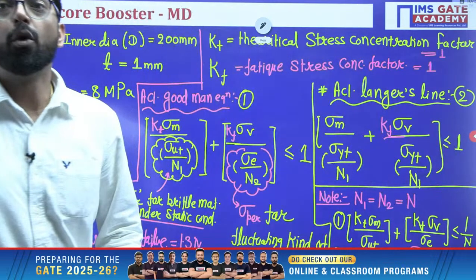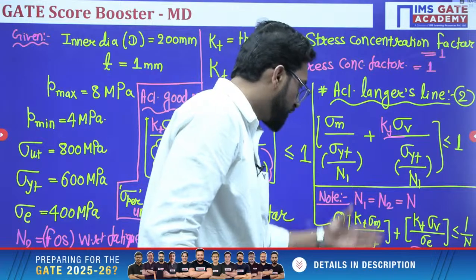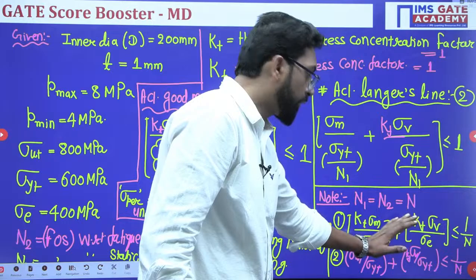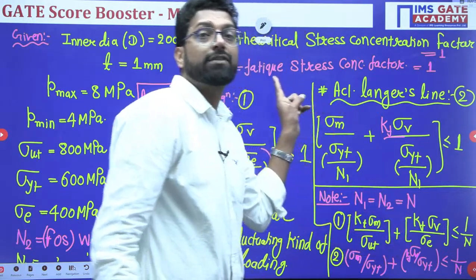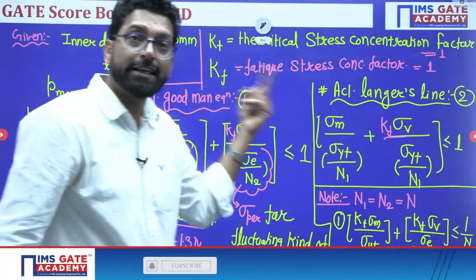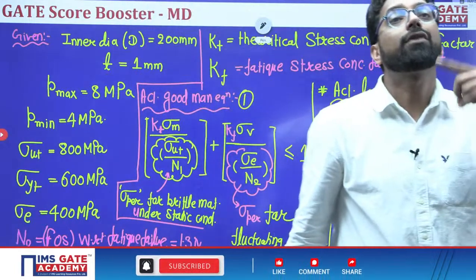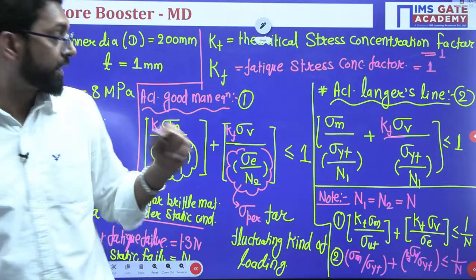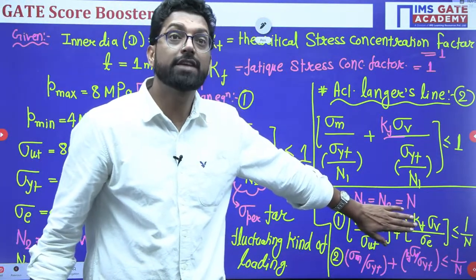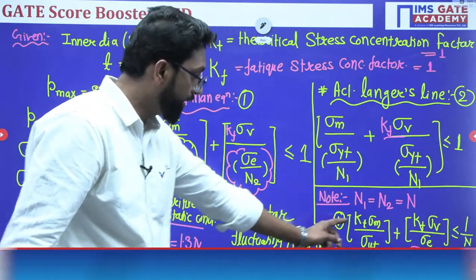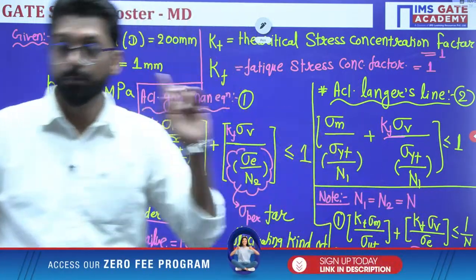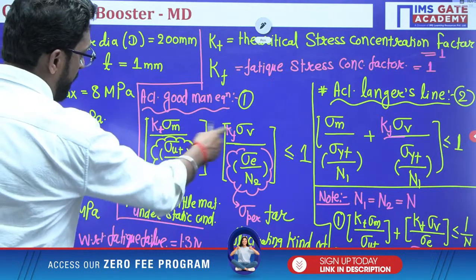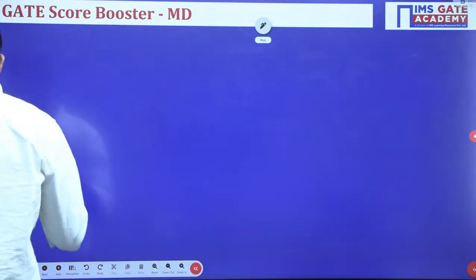So these equations are suitable when the factor of safety is the same. We cannot use this formula directly here. Why? Because the factors of safety differ. For the static condition the factor of safety is n, and for the dynamic condition the factor of safety is 1.3n. So we cannot use this directly. This is a mistake here. This is only for when the same factor of safety is given. Please note down. Now here we have to find sigma m and sigma v.